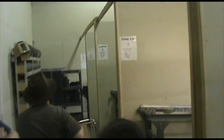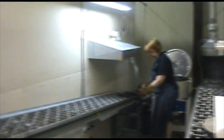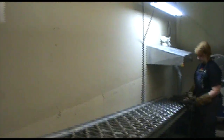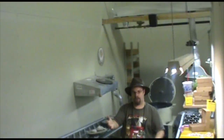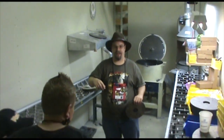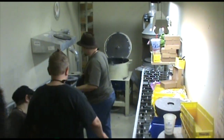Let's move on. Is line 8 up? Yes. Okay. Move on over here down to line 8. Move this out of our way so we can grab around. All right. This is one of our casting lines. I ask you guys to not come any closer than right about here for safety reasons, because we are working with hot metal, but let's try and squeeze in.